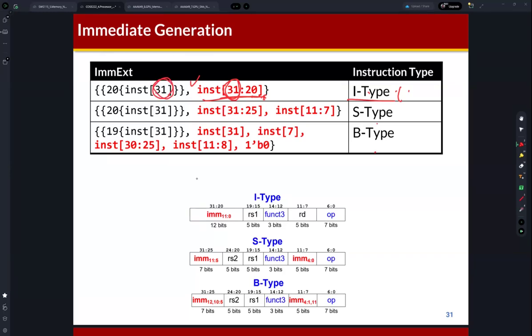It's a sign extension. For the S type, the immediate field is here and here, but this is also the sign bit, so we can apply the sign extension, but inst 11 down to 7 is here. The B type, the branch instruction, also has immediate data, so we can generate the 32-bit immediate data like this. So based on the instruction types, we generate the immediate data differently.